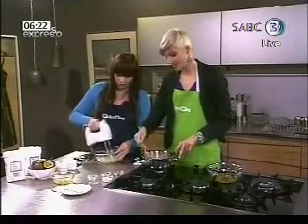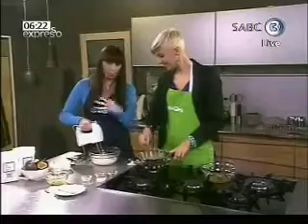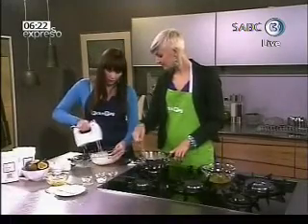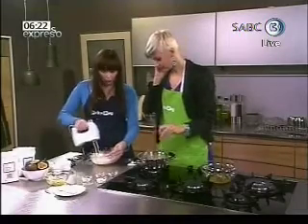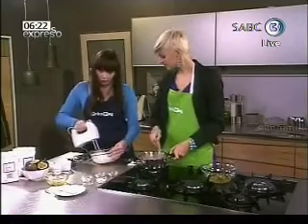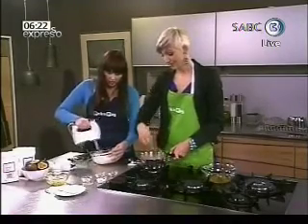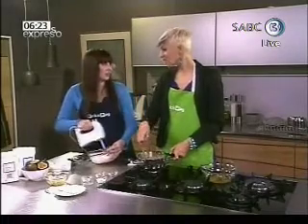So we're going to beat the egg whites — it'll be a bit noisy, but we'll shout over it. We want them nice and stiff so they hold their shape. You've got to make sure that everything — your bowls, your beaters — are all completely grease-free. You don't want any fat because that's going to stop it from foaming. What happens in the oven is that the air expands and that's what makes it rise.